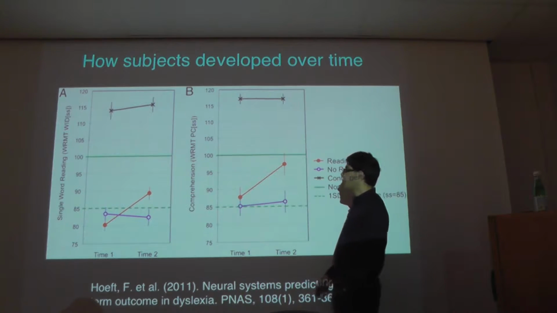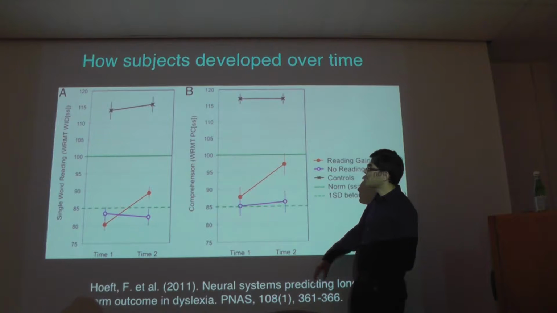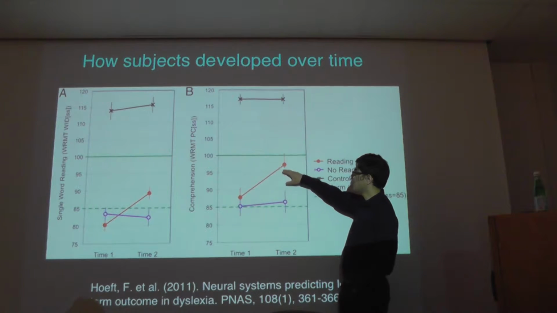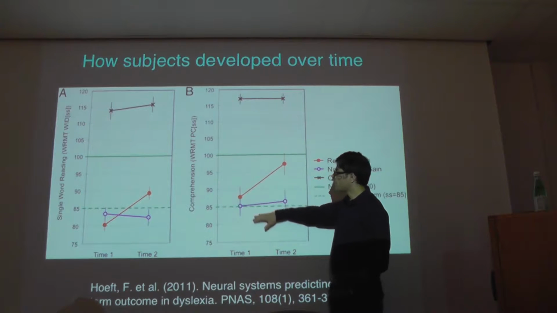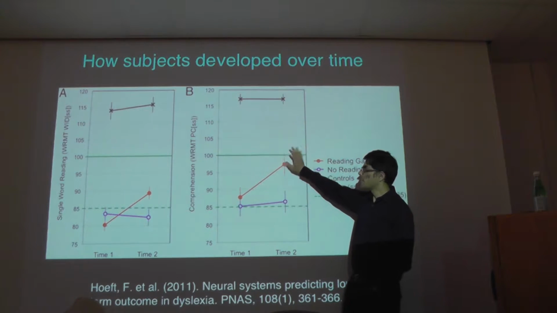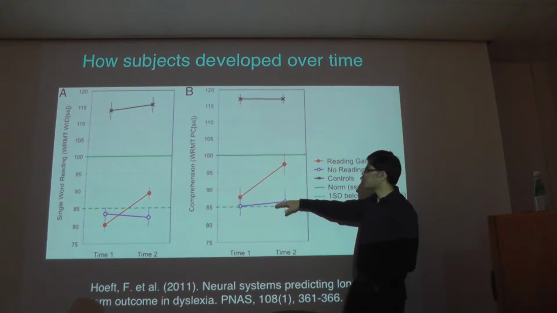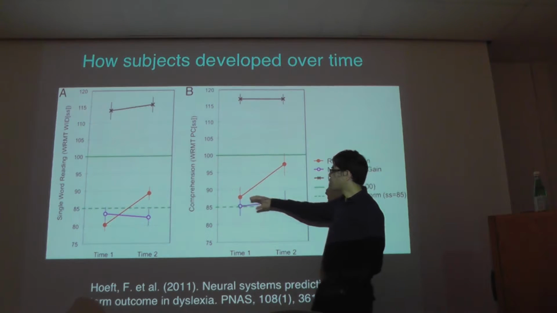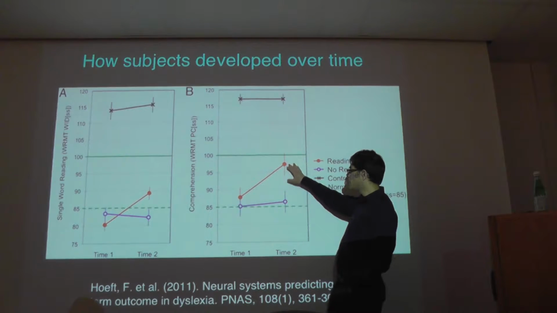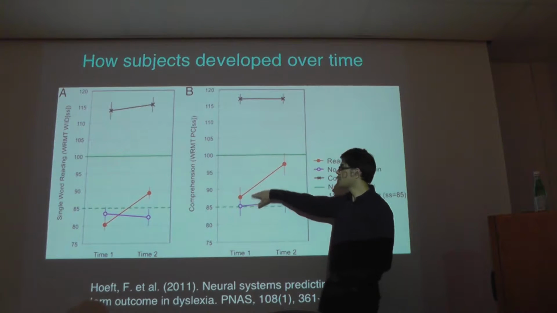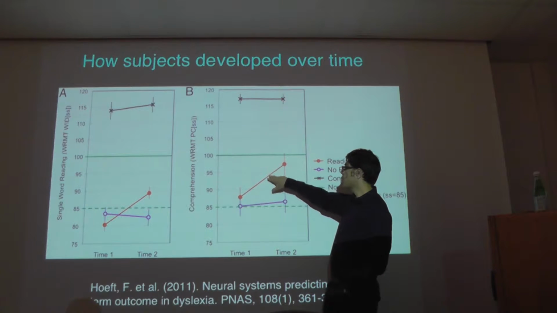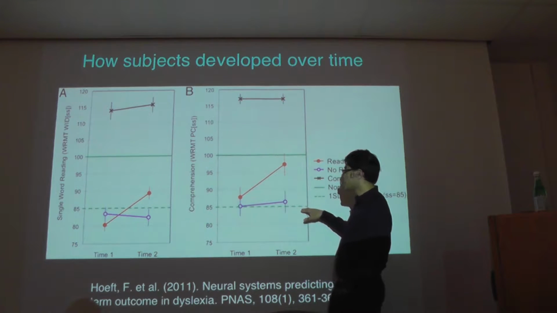And then they have people who are much lower down. Notice that 100 is sort of the average. So typically to count as dyslexia, you have to be a standard deviation or 2 below the average. So that's where they all start off. So everyone starts off really low, and some of the people do better over time. These are these red lines that creep upwards, and some people don't really improve. These are the blue lines that are kind of flat.